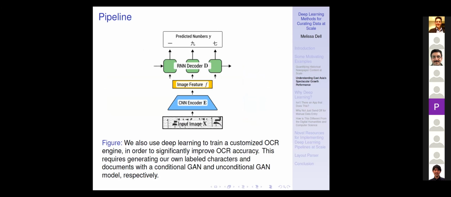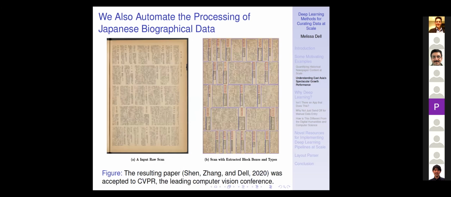And this is I think one of the most exciting things that we've done, because once you can generate your labeled data, you essentially have an infinite pipeline for generating data. So you can train deep learning models on huge amounts of data at very low cost to yourself, because you're not sitting there as a human hand annotating the data. You're able to generate it. And so this is how we have been working on designing our own OCR engine.